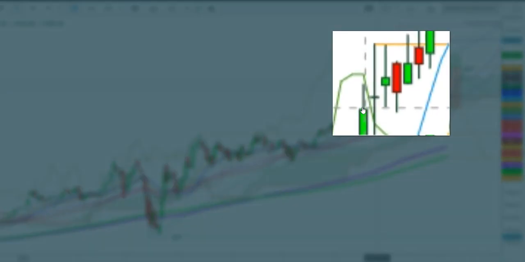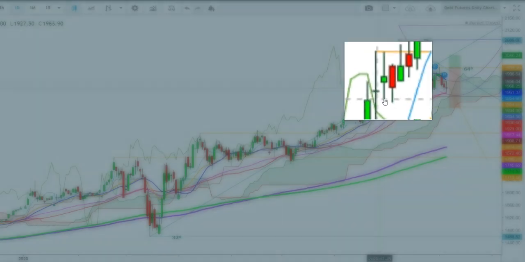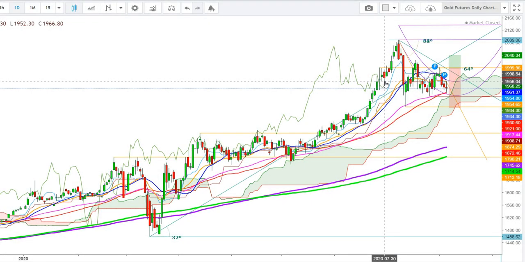So from here you can see that the gold futures tried to sustain above the level of $1956 from July 27 to July 30th and finally started one more upward move when the gold futures finally tested the highs of $2089 on August 7th. But from here the gold futures found some sell-off and tested the lows of $1878 on August 12th. So here you can see that the gold futures found strong support at the 50 days exponential moving average, which was at the time at the levels of $1880.